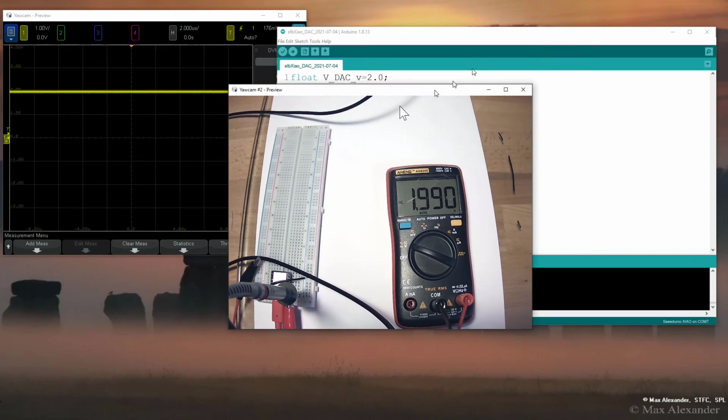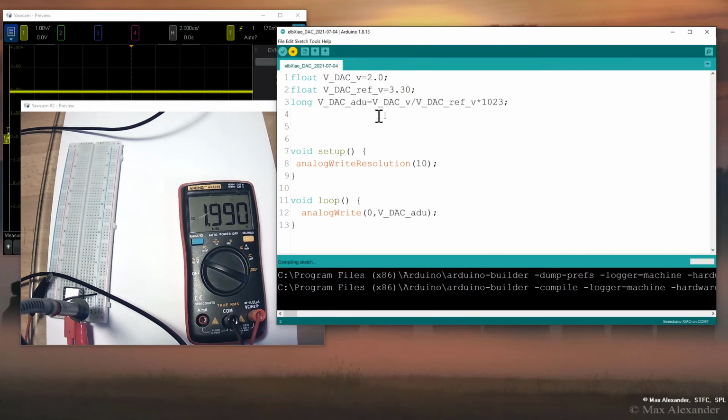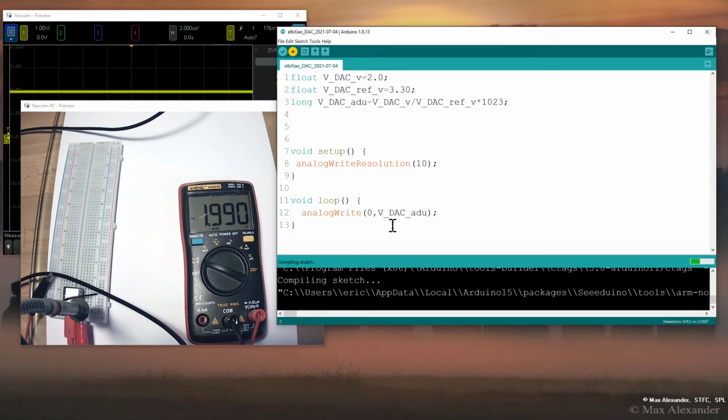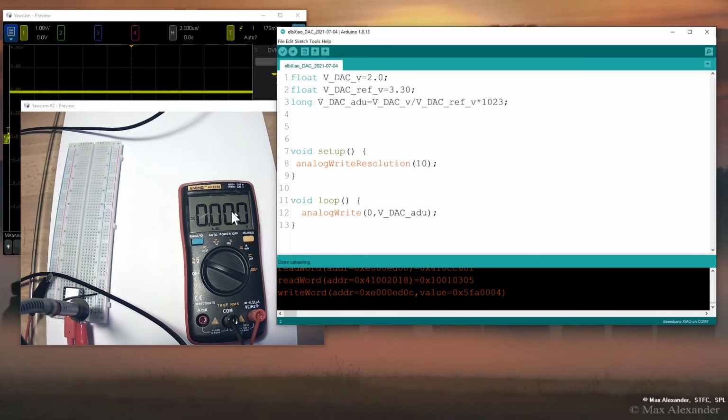And we could do a little experiment. Suppose that we had said naively, oh yeah, the output voltage is actually 3.3. So let's make this 3.3. Now let's run the code again, and we'll see what the voltage coming out is, because we're going to change the ADC value, and we'll see what the output does. And here we go. And now we're off by about 1%. We're 20 millivolts off from what we want to have, 2 volts, and that's because it's still 20 millivolts out of 2 volts, still 1%.